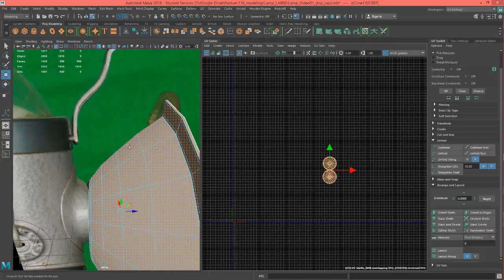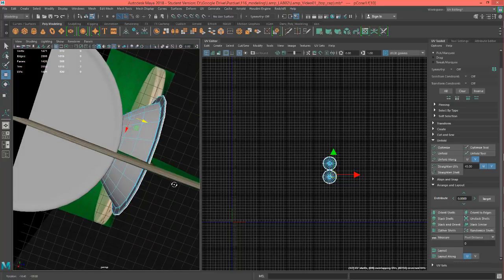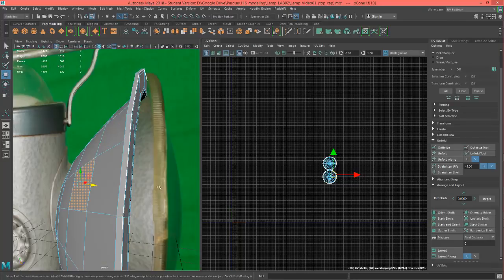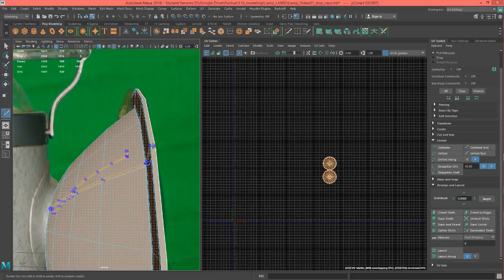If your widget is in a strange spot in the 3D viewport, that usually means you have more than one thing selected. If it's not right on what you're selecting, that means you've got something behind it selected or something like that. So that's why my widget being out here threw me off for a second. So let's go ahead and just put some cuts here. We'll lay one in here and lay one in there, pretty close to each other.